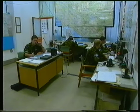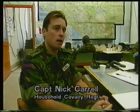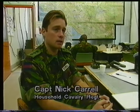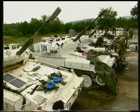The Bosnian Serbs are shelling areas of civilian population. The towns of Bogojno and Tomislavgrad, near here, have both been hit in the last 24 hours, and Bogojno is currently being shelled very heavily. In response to this, and for their own safety, British troops from the British base in Bogojno are withdrawing to our location here in Gornji Vukov.